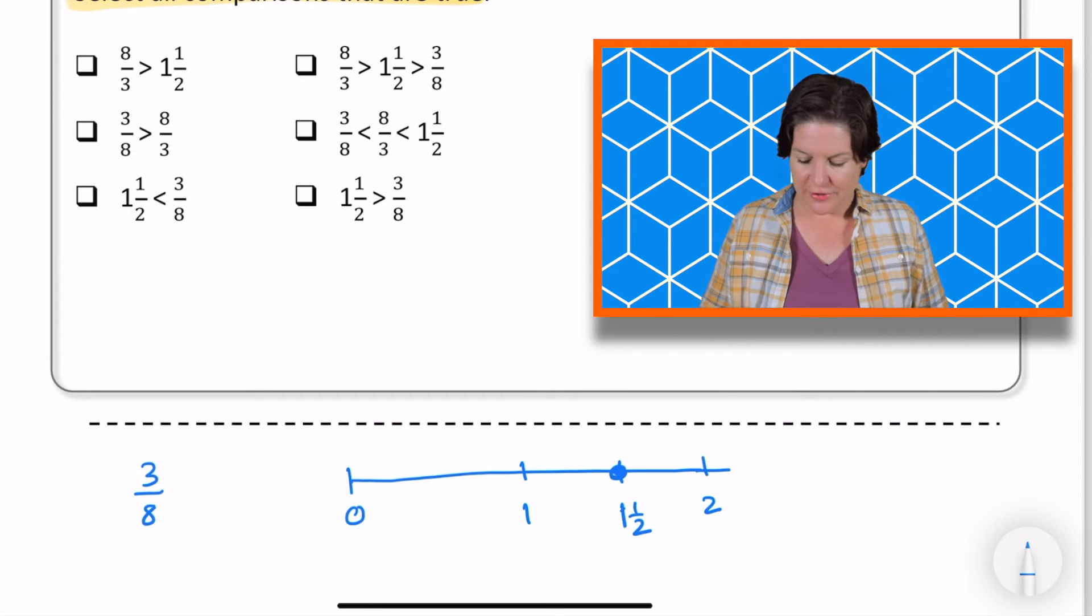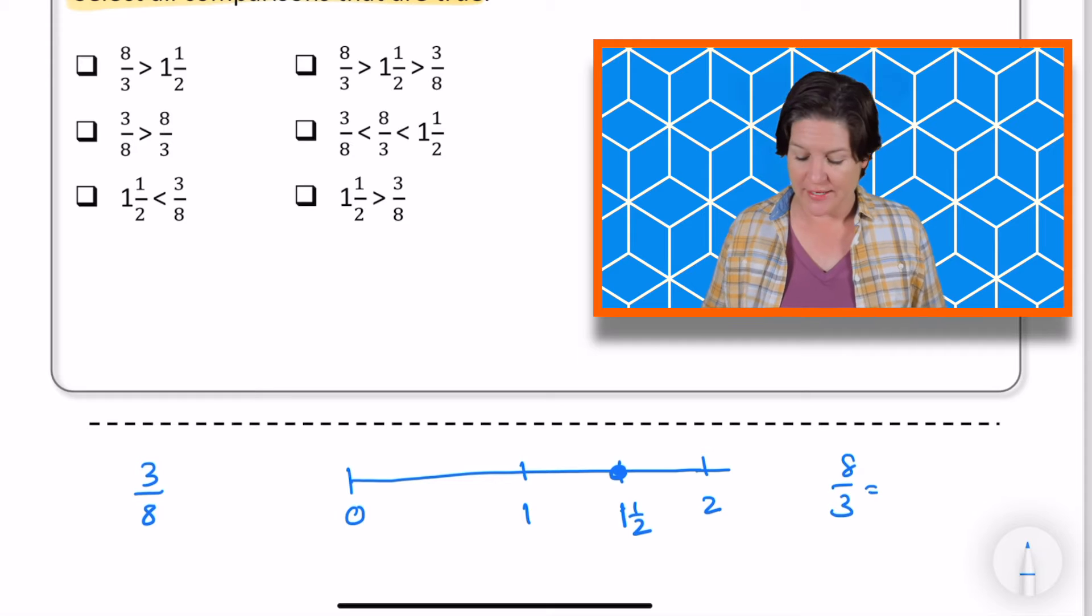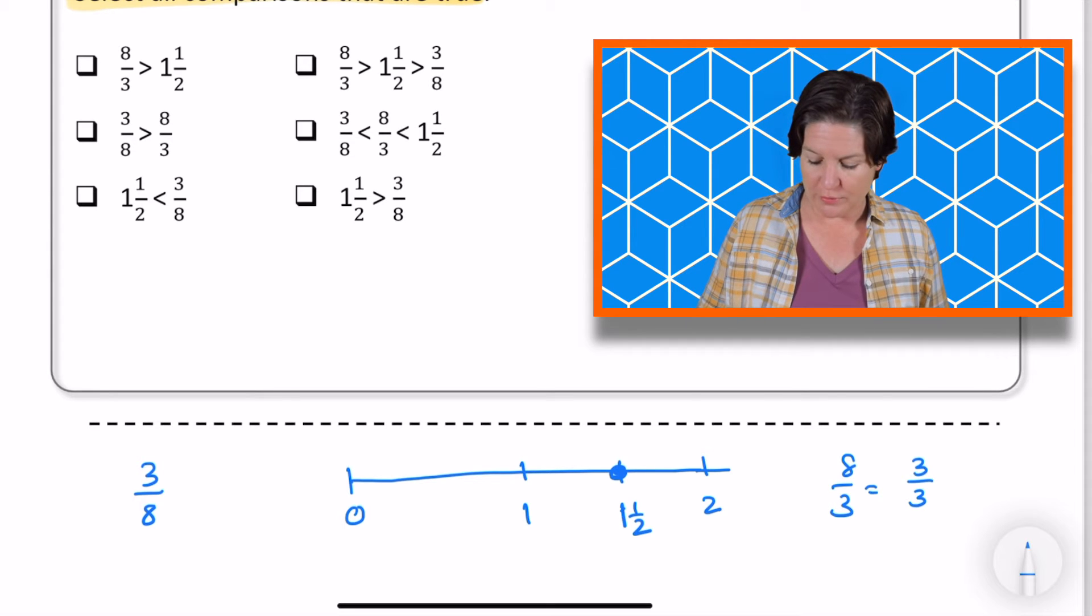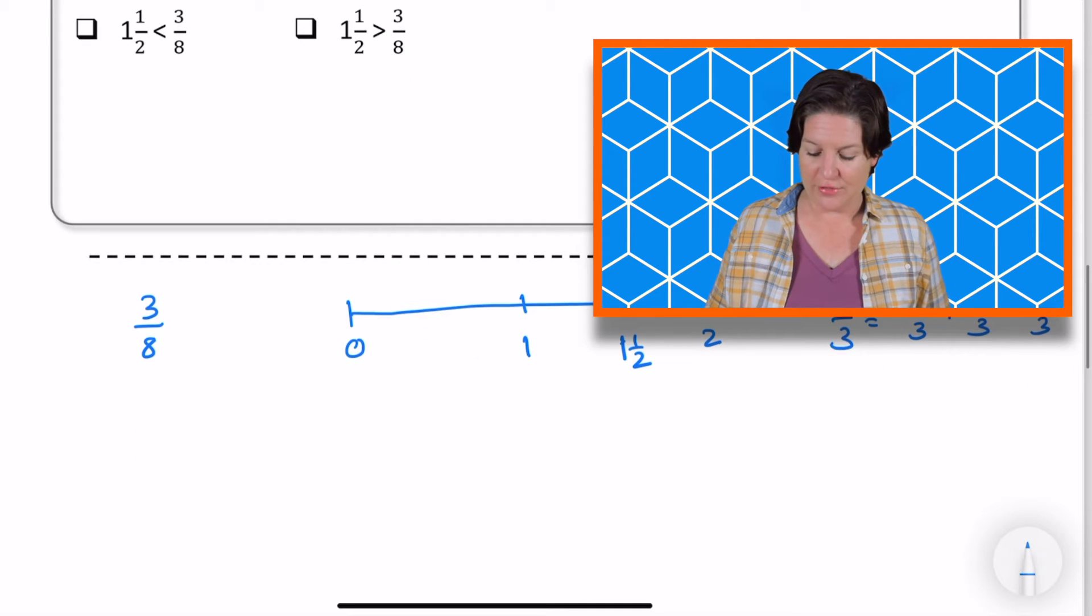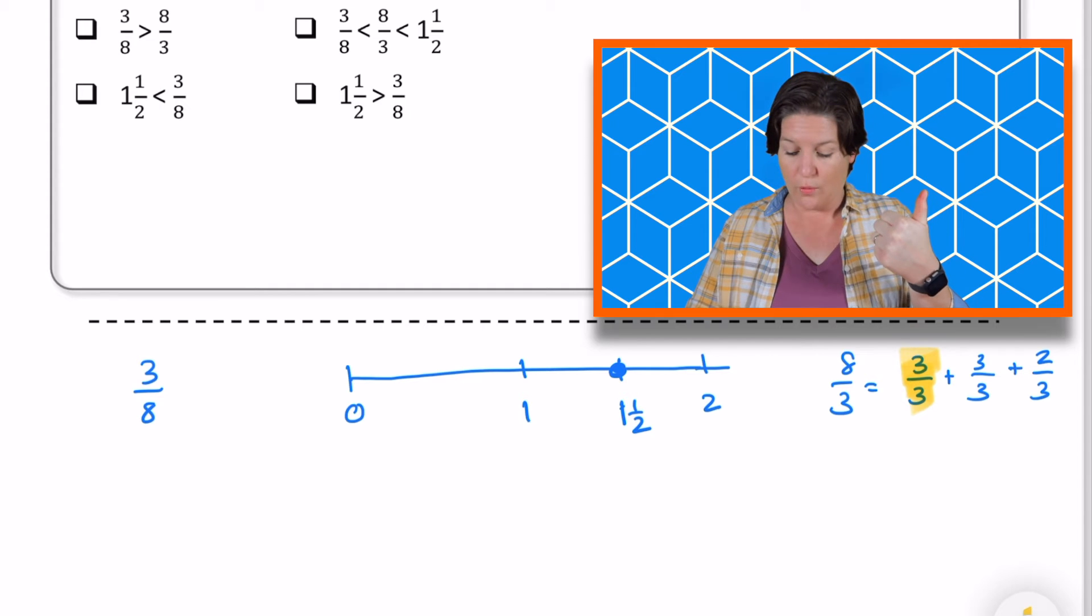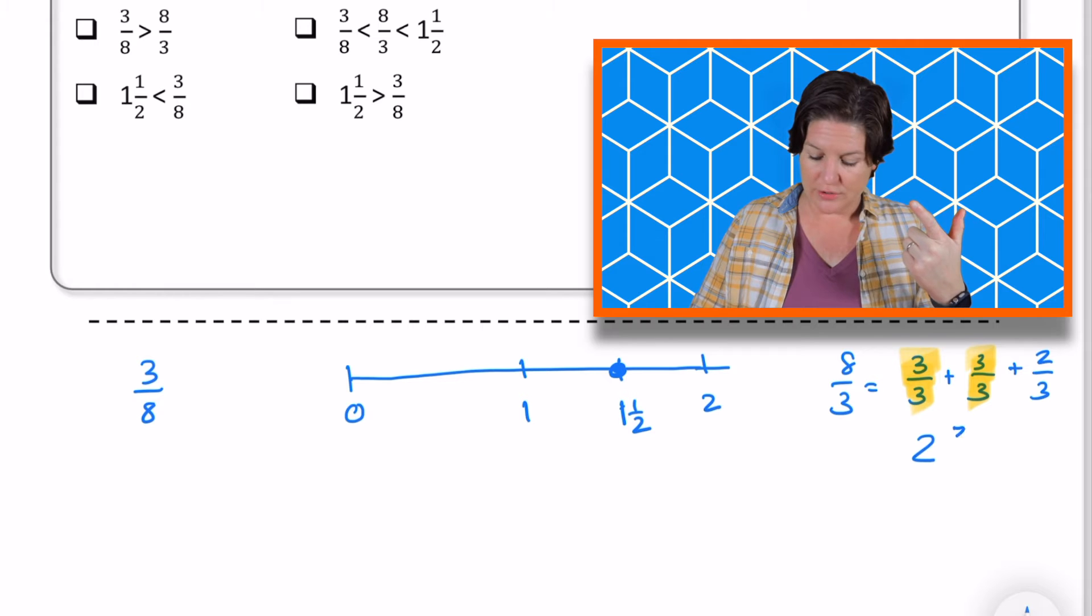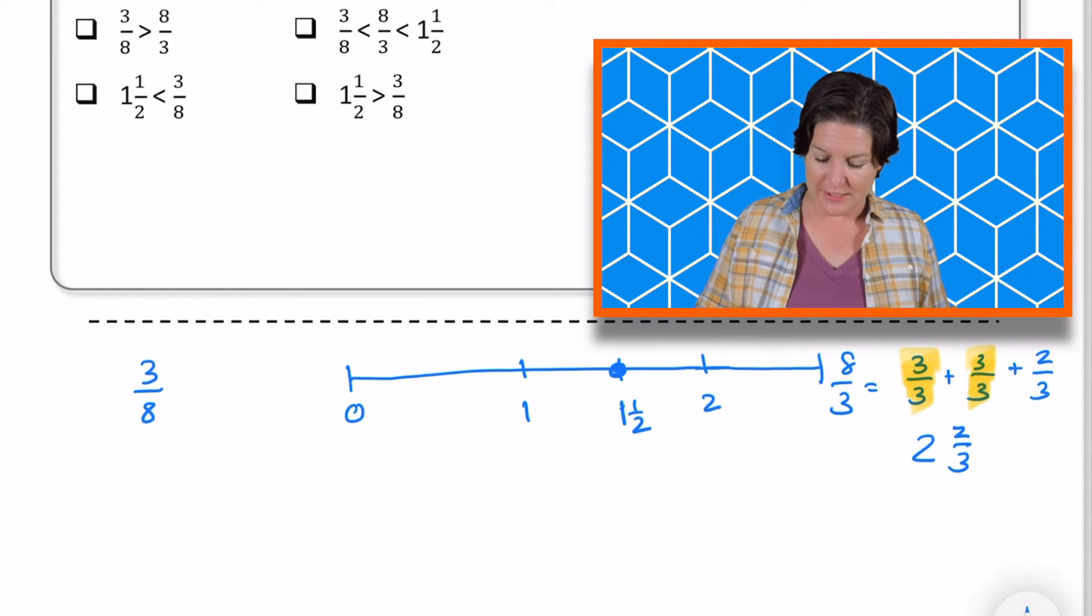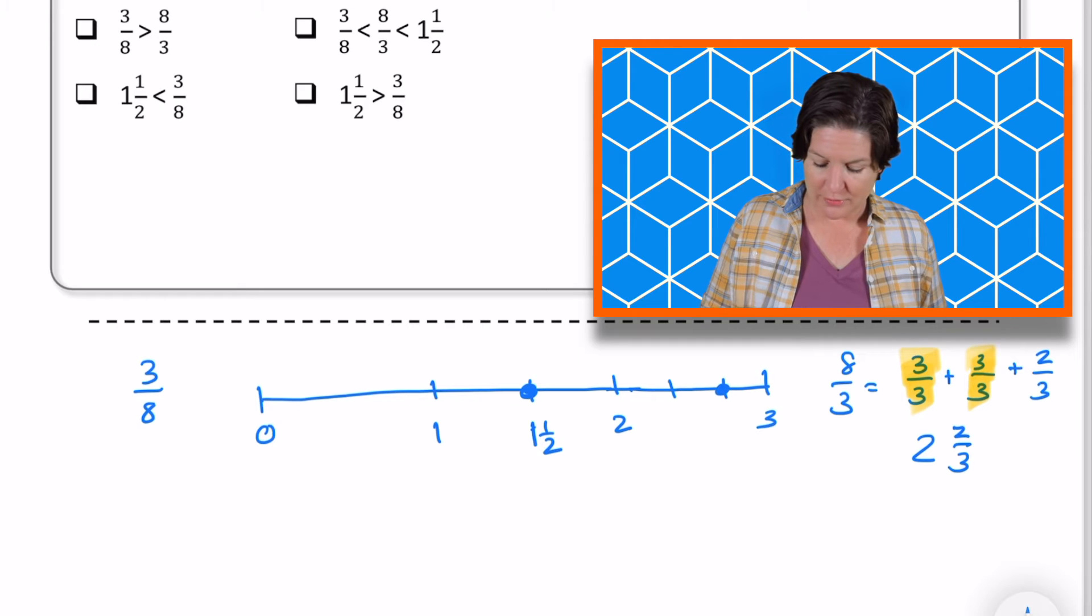That's one and a half. And then eight thirds, eight thirds. Let me decompose that fraction to see how many holes I can get out of it. So I can get one hole, that would be three thirds. Three thirds plus three thirds is six thirds. Then I add on two more thirds to get eight thirds. So three thirds, that's one hole. Three thirds, that's two holes. That would be two holes and two thirds, which would be past this amount. So if I'm continuing my number line to another hole of three, two and two thirds would be right about here.